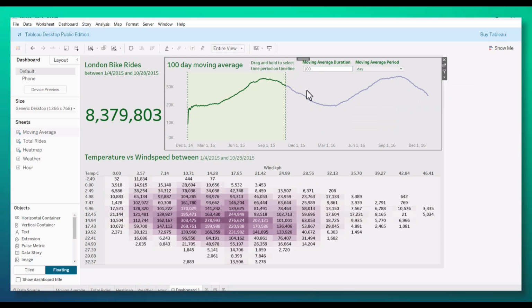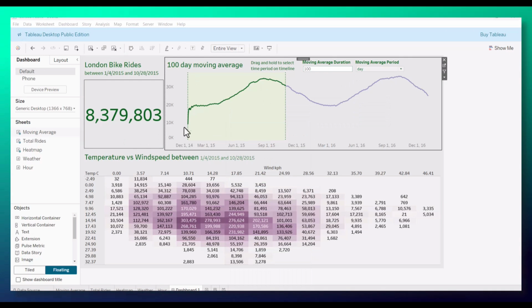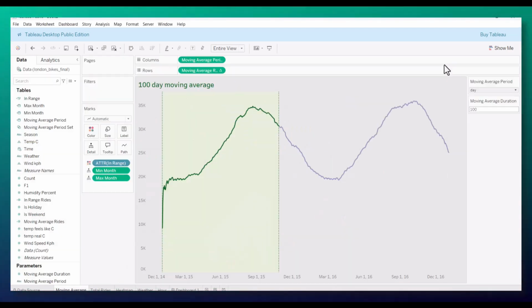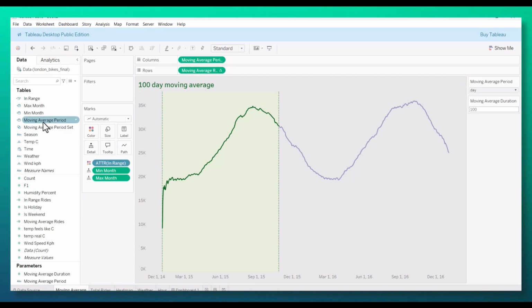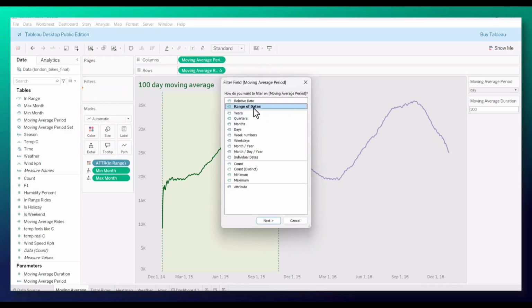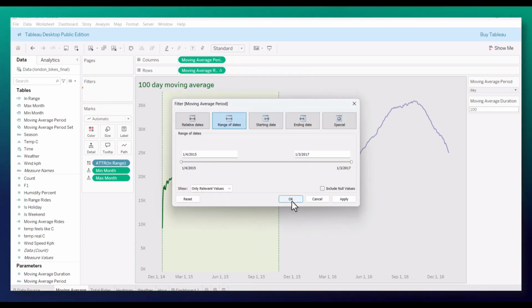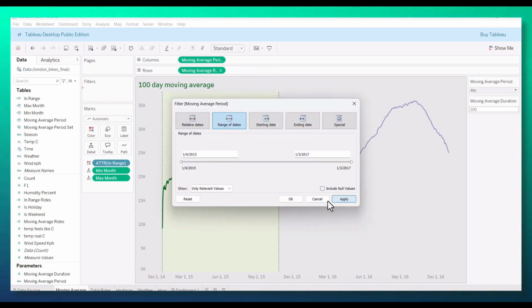One last thing, we have to apply another filter to this chart, and that filter is going to filter these values on the basis of a range. Let me show you how we do this. Let me go to this page, and I will drag this moving filter to this filter section, and we'll select range updates and I'll hit OK.